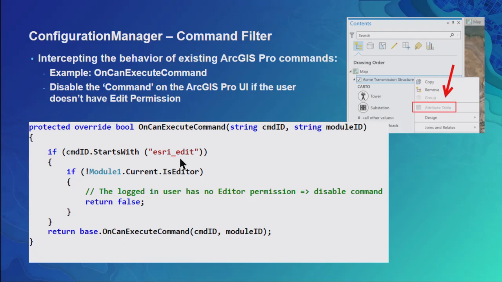Otherwise, we just return the default. And so what happens, as you see on the right side, all edit commands will be disabled, and that includes also the attribute table editor. So when you try to right-click on your layer, your feature layer, and edit the attribute table of that feature layer, it will be disabled.